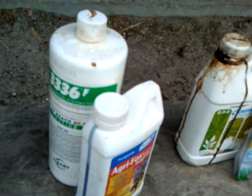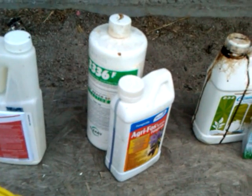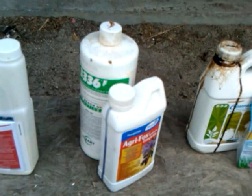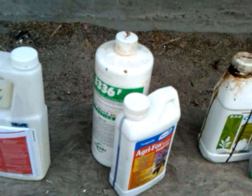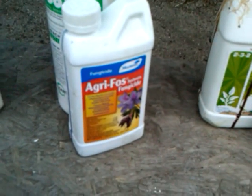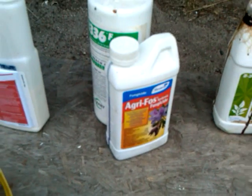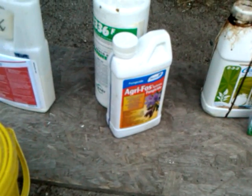The 3336 here — that's Cleary's — is one used by a lot of growers. We use it against rots, brown rot, and root diseases mainly as a drench, but occasionally as a foliar. This one here, Agriphos, we're using for the first time this year — I can tell you at the end of the season if it worked. It's against downy mildew.